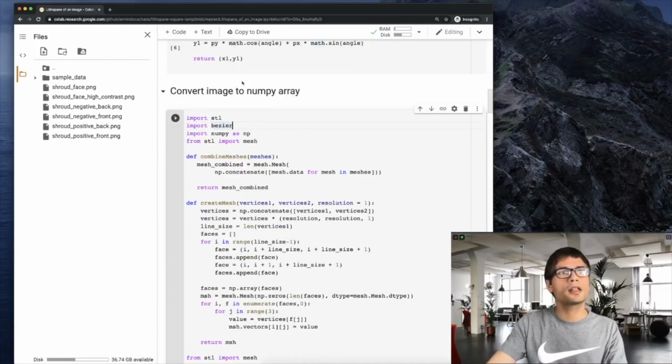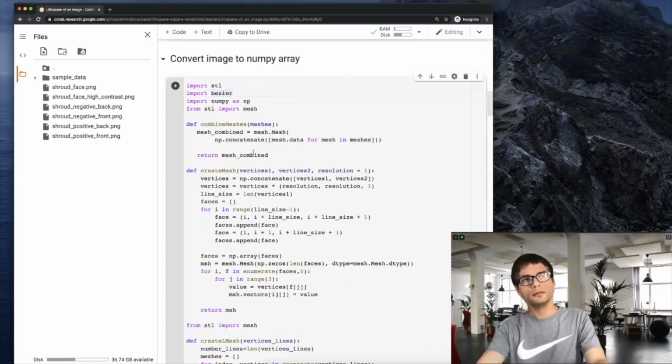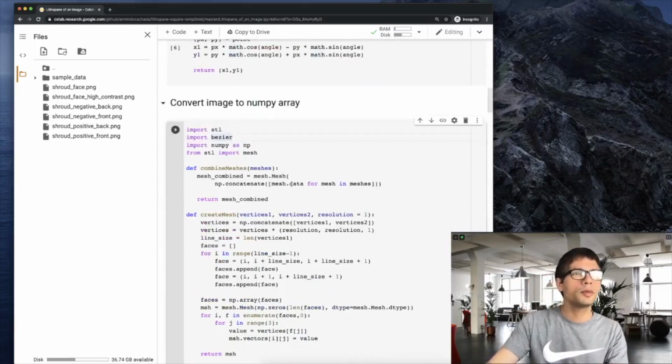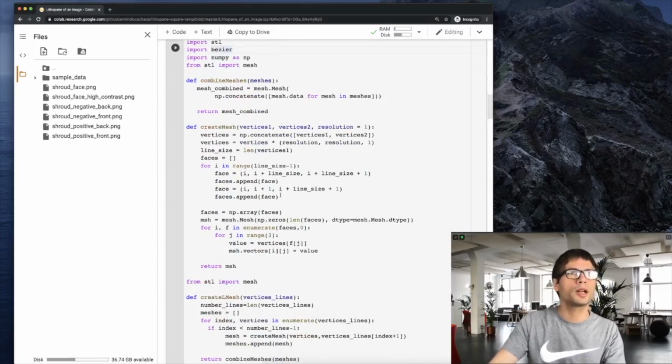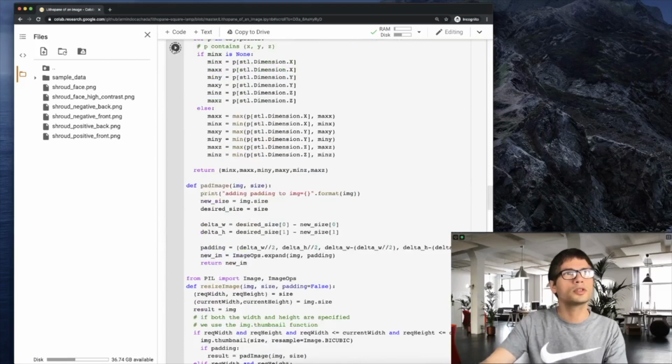So next section is I'm converting an image to a NumPy array. As I explained earlier, I first convert the image into grayscale, and then from the grayscale I can actually take the light intensities, and that will give me the heights of each point in the Lithophane. So I'm going to go in more detail afterwards in regards to these functions. Just going to load them for now.